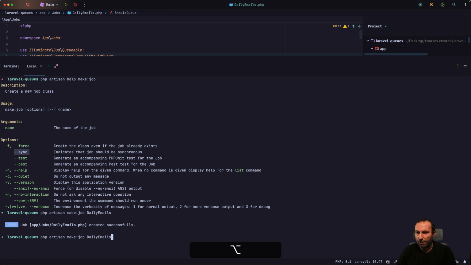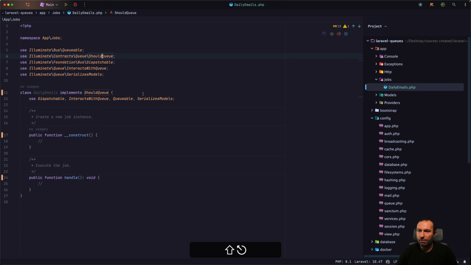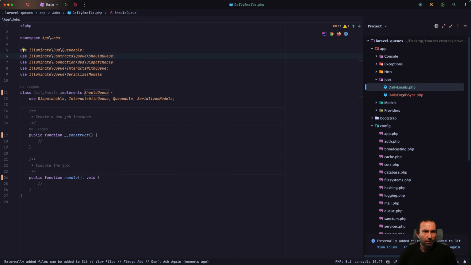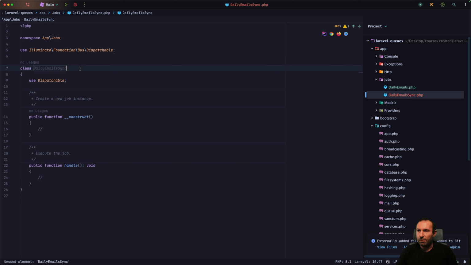Let me create another job, sync. I'm gonna add the sync and the sync here, and you see it doesn't implement ShouldQueue, and there is no Queueable trait.